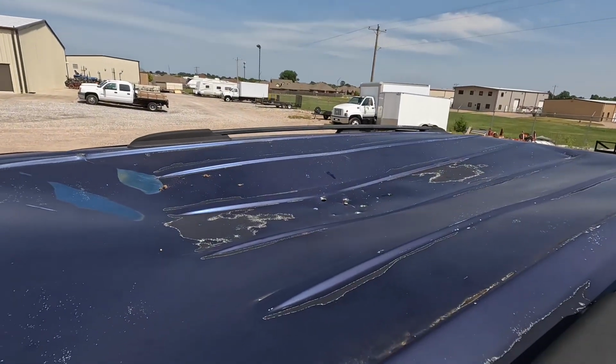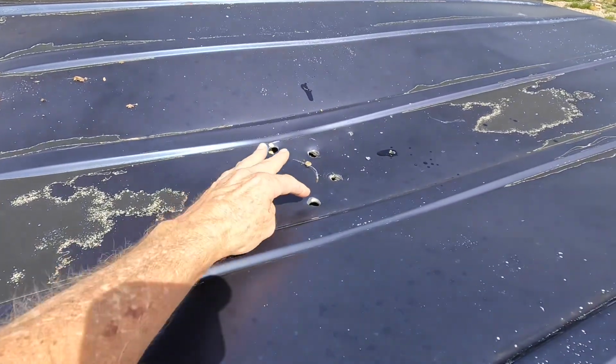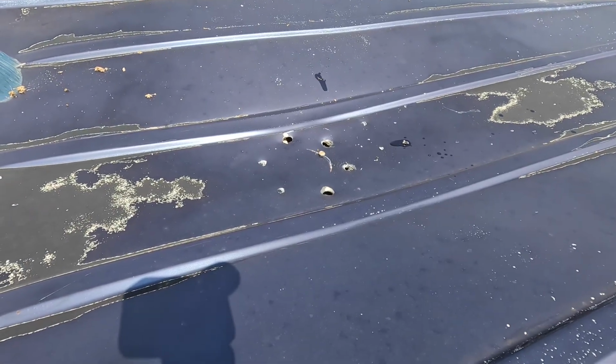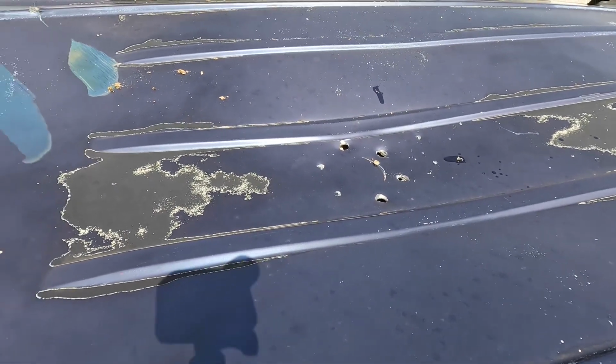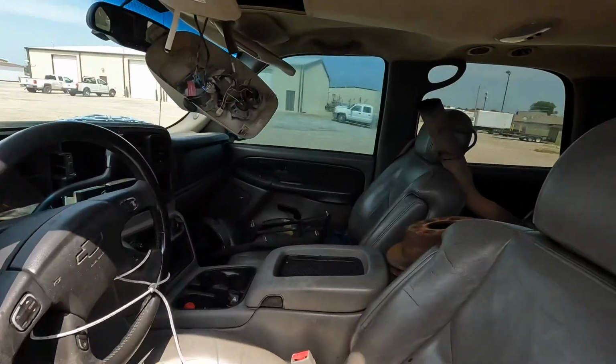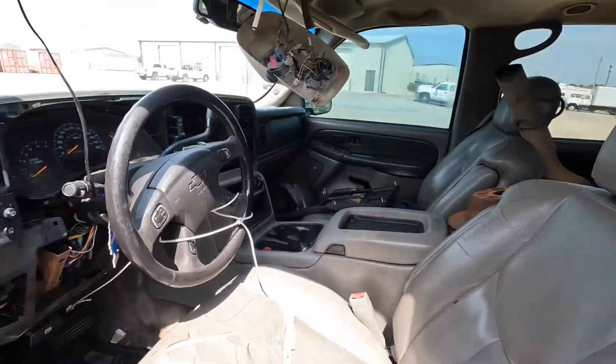Ooh. Hey, there's the lug prints. We hit that dead on. Alright guys, this Tahoe's junked.